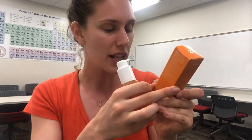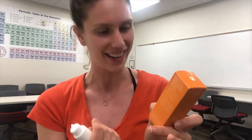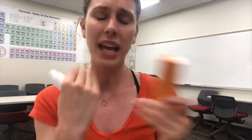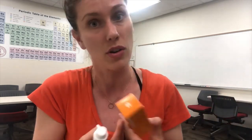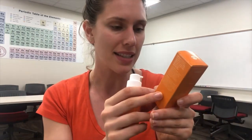We then have Citrus aurantium dulcis orange fruit extract — an extract from oranges. This could be used as an antioxidant. I wouldn't call it vitamin C because it's an extract, but I do think it doubles as a scent — it's probably giving this some sort of fragrance whether or not they intended that. It also happens to be an antioxidant, so it's really good at helping your skin fight free radicals. If any light gets into here, this might help to quell that and make sure the vitamin C is stabilized.